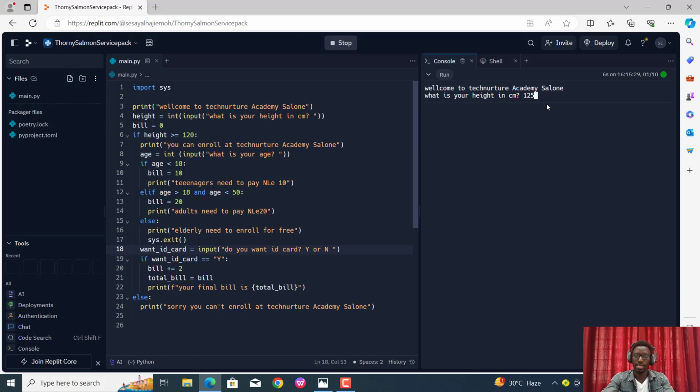So let's say now 55. So you see, elderly needs to enroll for free. So this piece of code is working perfectly. You can use this code to implement in any workplace. You can interact with the code, do some changes.